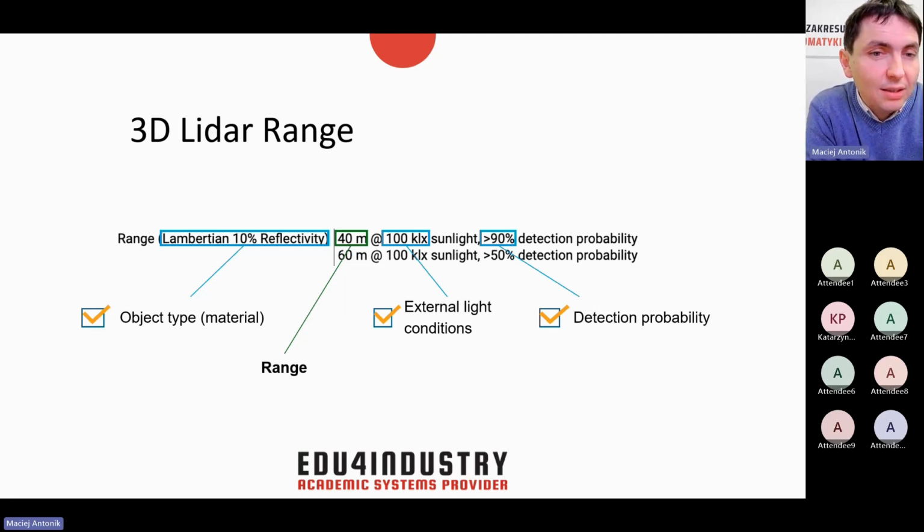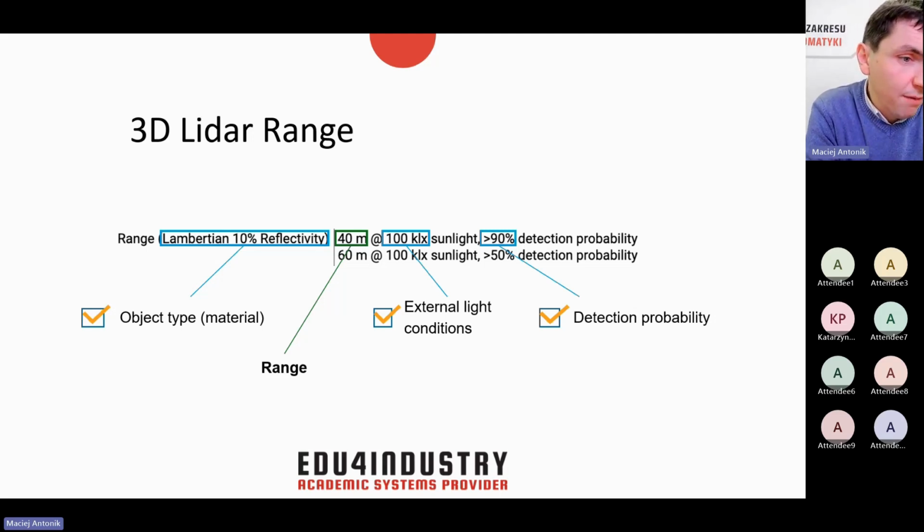So let's try to understand how this actually works. On this slide, you can see the two lines in the middle. This is actually copied from an Ouster datasheet. And you can see that here we can find two numbers for range, and actually there are also two other ones if you look at the full datasheet. So we would find altogether 4 different numbers for range. So how to understand that? Well, the actual working range of a LiDAR really depends on a number of elements around the LiDAR, so that we could define it.